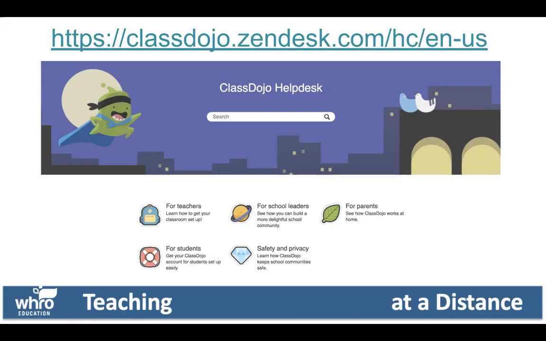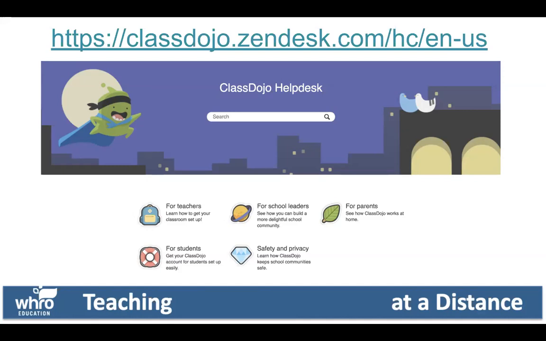And then the next question, let's see, can Dojo messages be sent to individual students? So I do not believe there is a way to message just the student without messaging their parent.